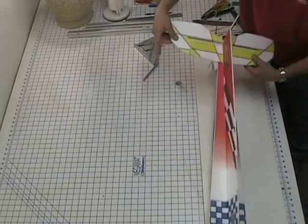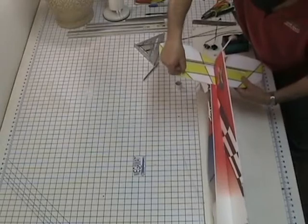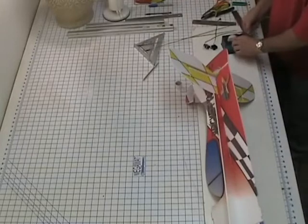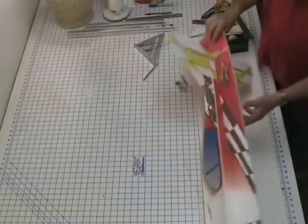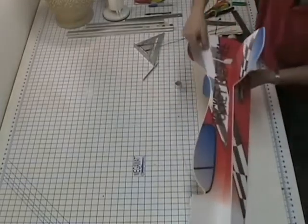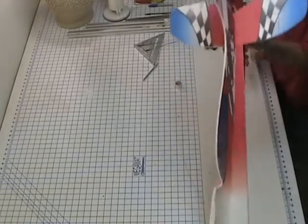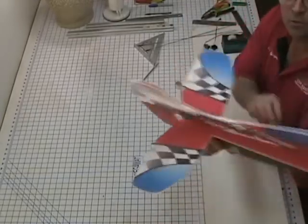Little bits, and right here on the counterbalance, I'm going to stick some tape on there, a little bit hanging over the leading edge so it's easy to take off. And we'll tape that surface flush. And same on the rudder. I'll take a little bigger piece and put it up on the front of the counterbalance, making sure that rudder is neutral. Rudder and elevator are all taped neutral now.